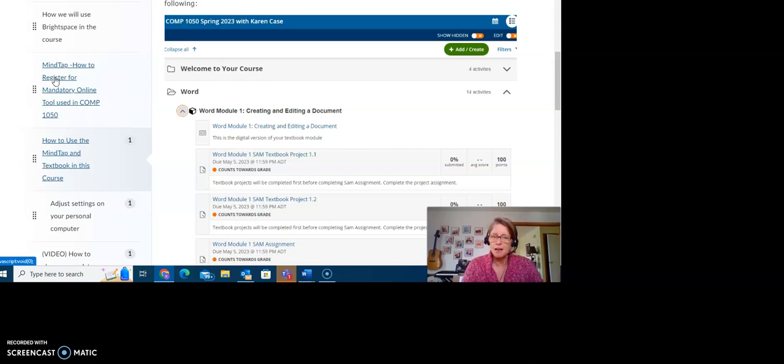The other thing I will note, and I did mention in the email that I sent, if you are a Mac user, and I have it in the FAQ, it's not really supporting. MindTap doesn't support Apple products really. It can work, but it's glitchy and it tends to not work great.